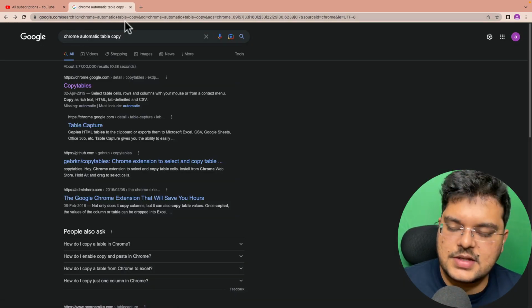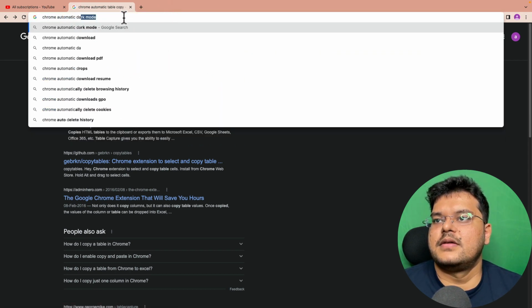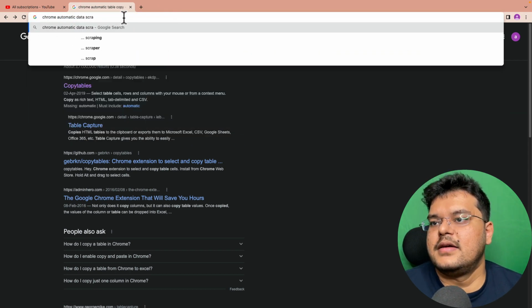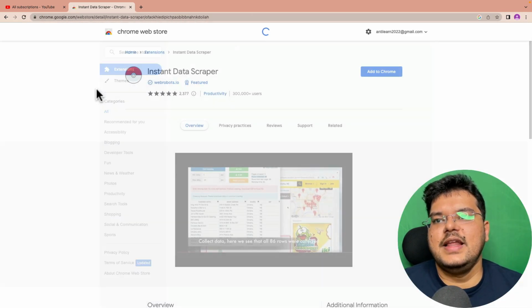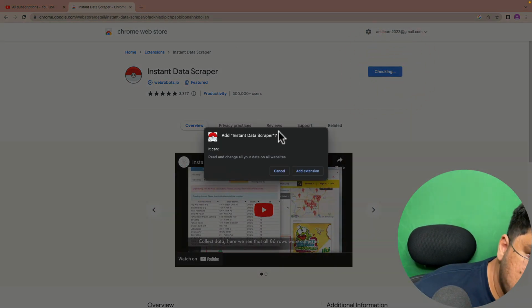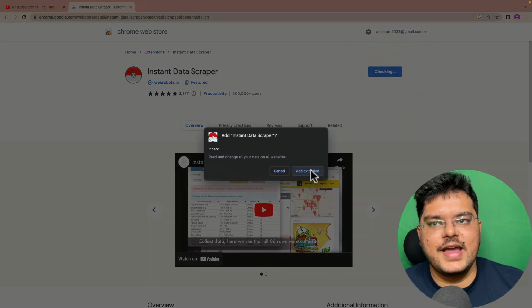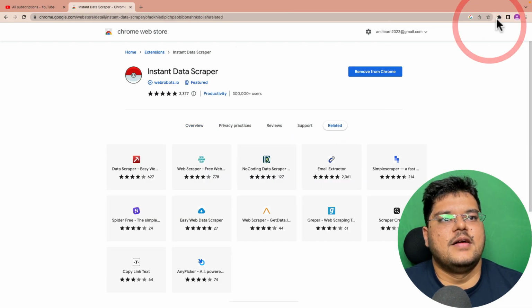So what I'll do is I'll search Chrome automatic data scraping, and you'll get this Instant Data Scraper. It's a really cool application. I'll click on add to Chrome and I'll tell you why I am adding this to Chrome in just a second.